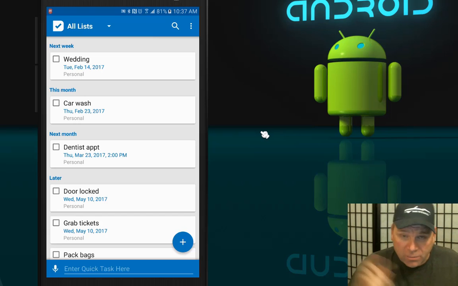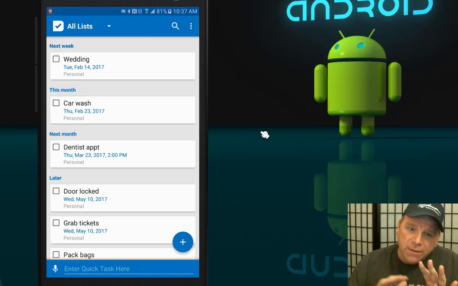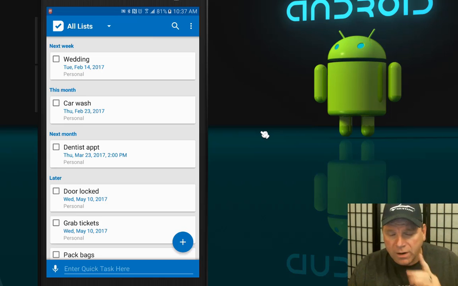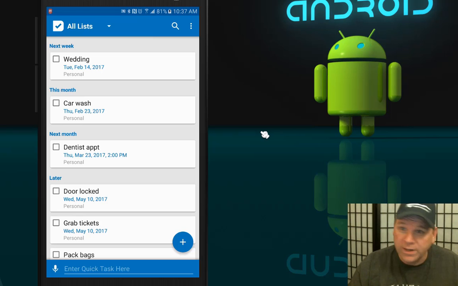Like I said, I use it on my other phone now since I've installed it. I've used other to-do lists and other note things, and I've even reviewed some other ones. But this one right now is my go-to to-do list. This is personally my favorite as of right now. Things could change, as they do with Android. Apps are coming into the market every day. Other apps are going out, not getting updated, and we've got ones that are great that turn bad, and vice versa.